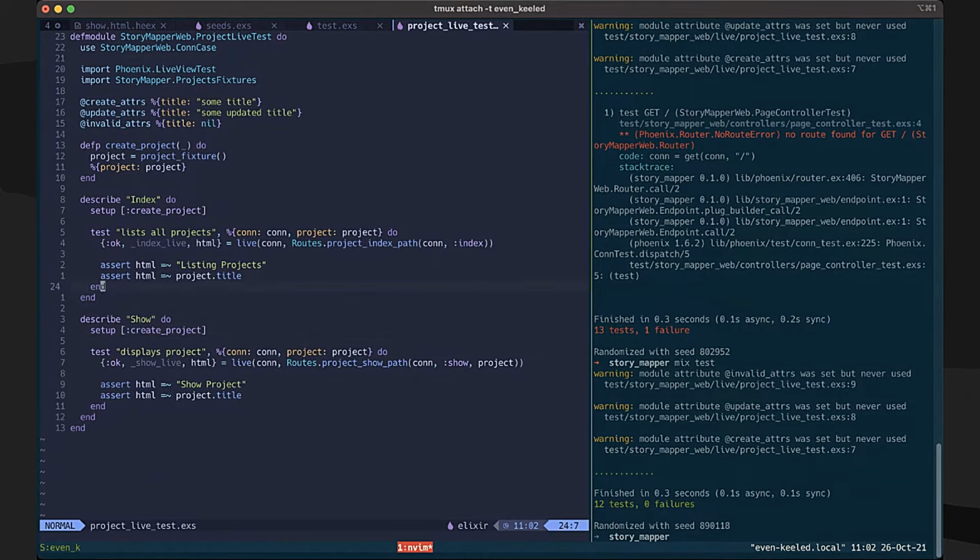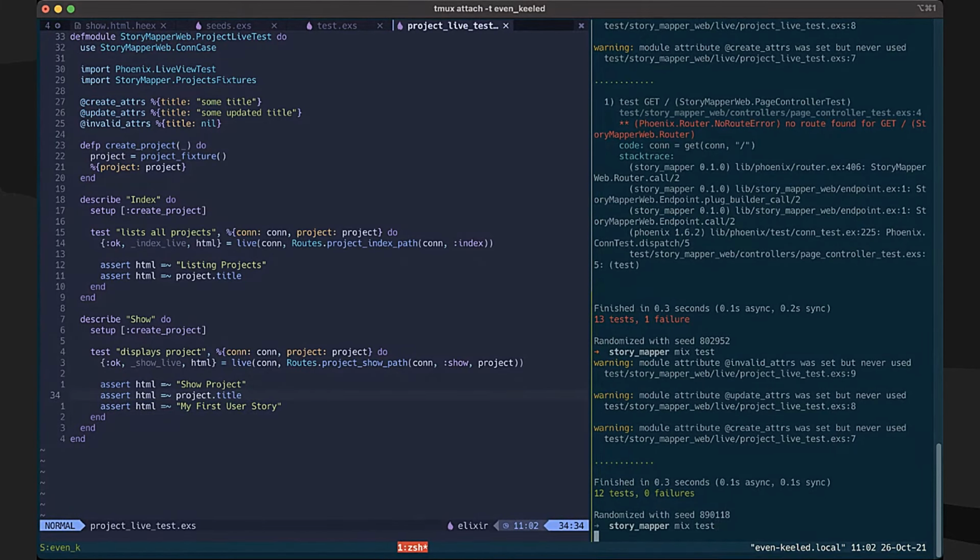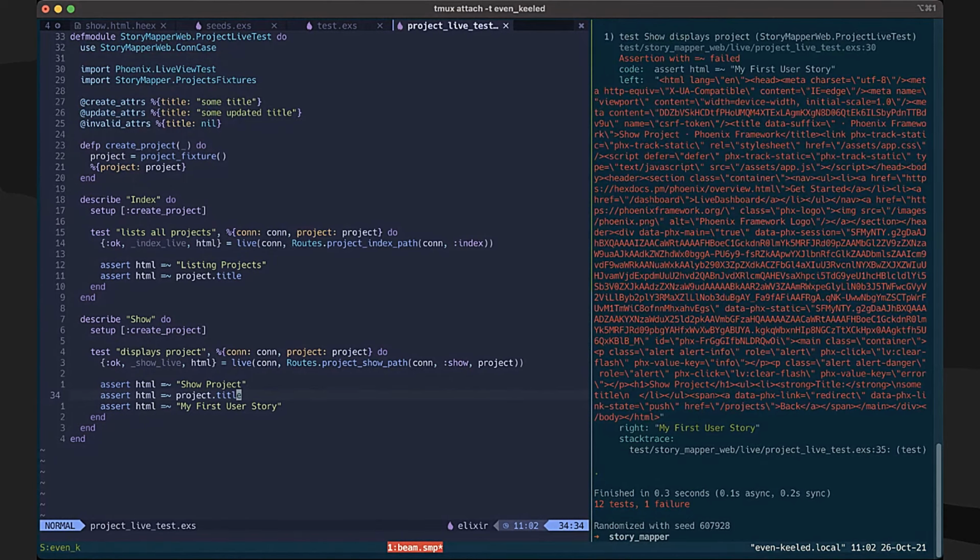So the change that we want to get to is on the show page, we want to be able to see stories rendered. And so what I would do is start with adding an assertion, which we know is going to turn our green test suite into a red test suite. In which case we're going to look for a story with a title of my first user story. Okay, that's what we want to see on the screen. We want to see the title of the project, and then we want to see a single story name with a title of my first user story. And if we run that, expect it to be red, in which case it is.